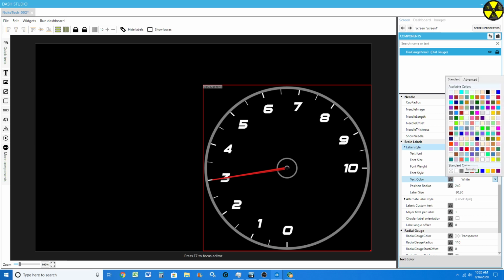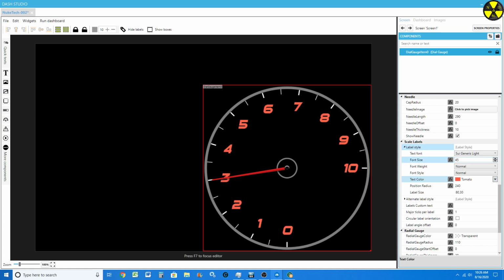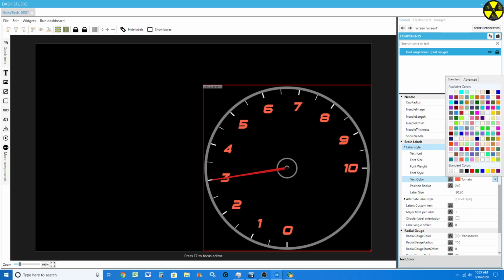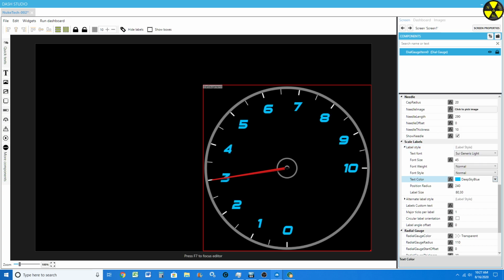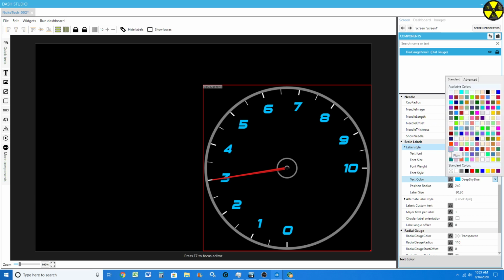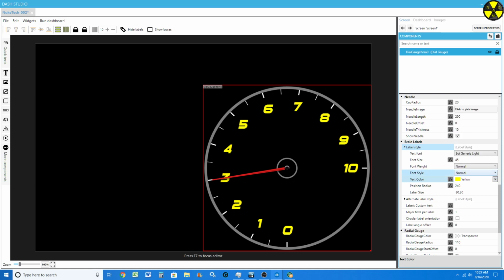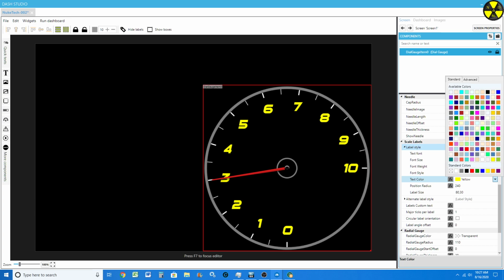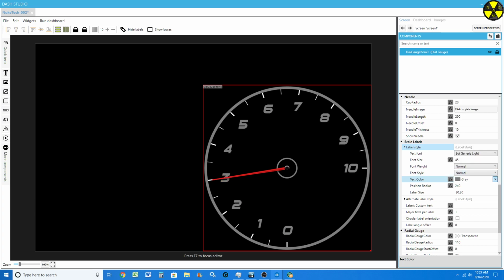So if you wanted to go tomato color, which actually doesn't look so bad, but it kind of looks like it's on red line the whole time. If you wanted to go blue, purple, yellow. I mean, literally it's your oyster. For sakes, I'm just going to go with white.